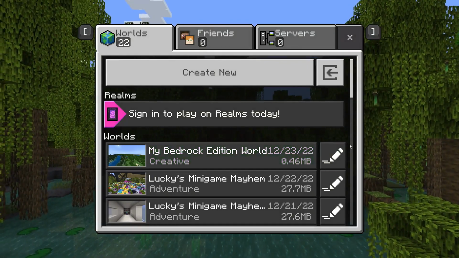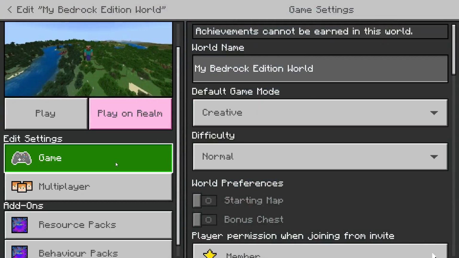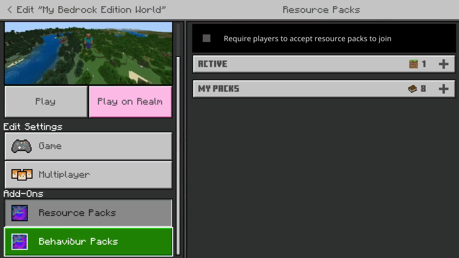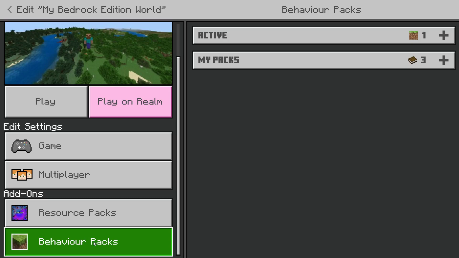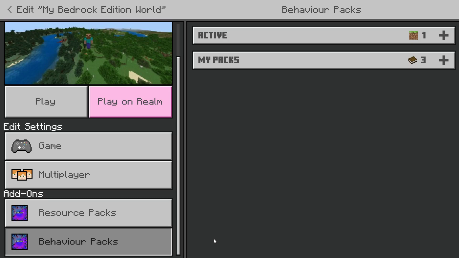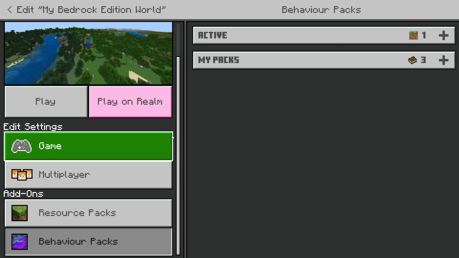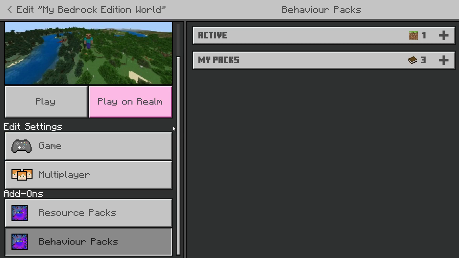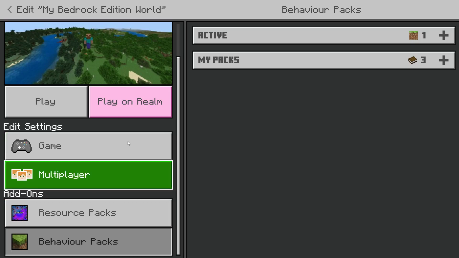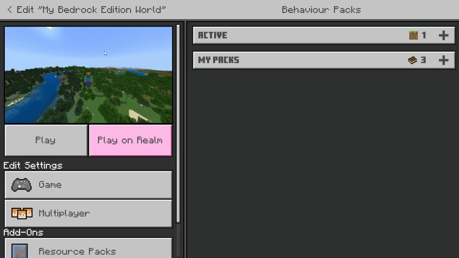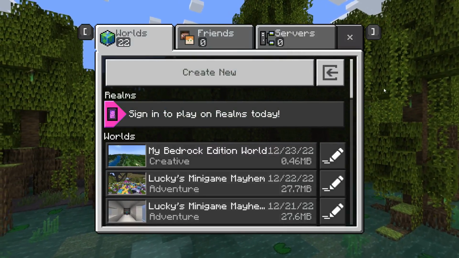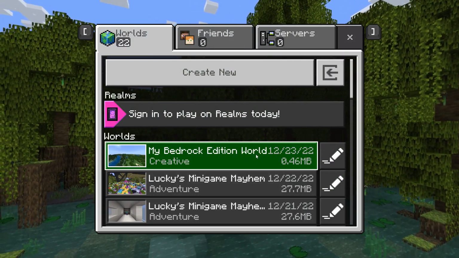Anyways, there are one or two things you need to look for though, and that is that if you go into here, any things like resource packs and behavior packs or mods, stuff like that that you have active, those are probably not also going to be available for the other version of Minecraft, so you will need to watch out for that. If you, for example, have like 10 different behavior packs enabled in this world and you've modded it completely, then you're not going to be able to port those mods to Java Edition. Well, you can port the mods as well, but that's really difficult. I don't know how to do that. You can try. But, oh well, I'm just going to show you how you can port the world.